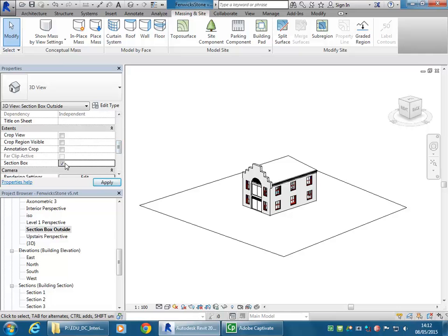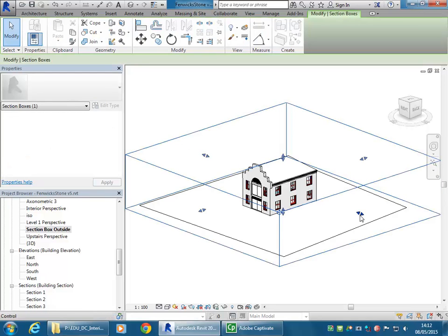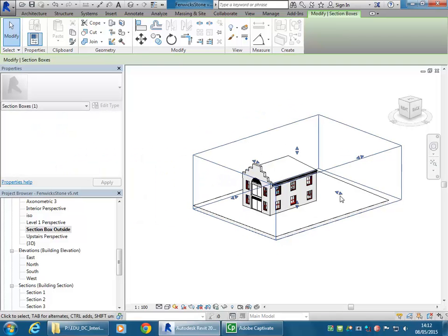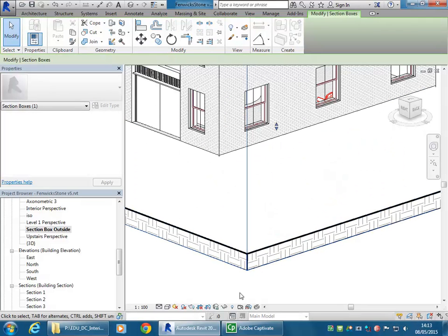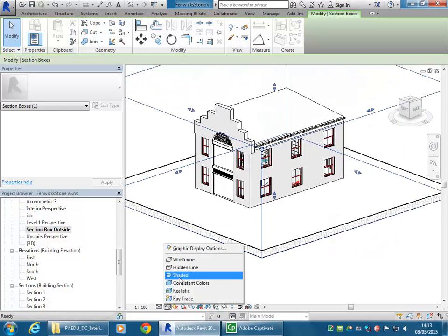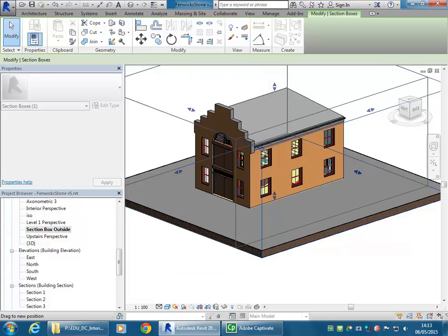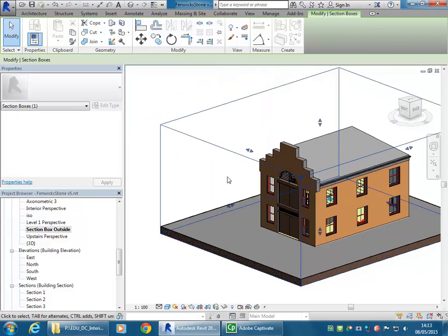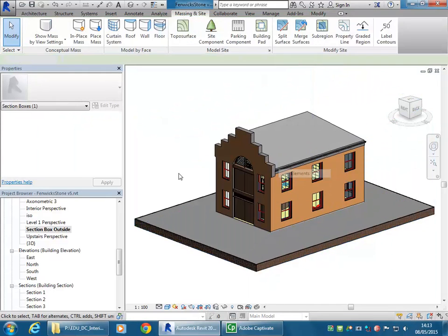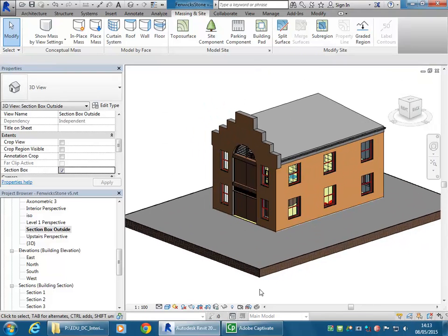So hopefully you're used to using the section box option, and you can turn that on in any 3D view. And once you cut the ground surface, then you'll see the hatch. Okay, so now you can see there it's showing the earth below the ground line, just like it does in a section view. In a shaded view it's even more obvious. So that's a really useful thing to have, even for 3D views. I'll just hide that so that it looks like the building's sitting on a solid surface, not just a flat plane.